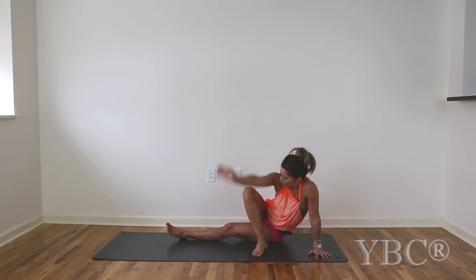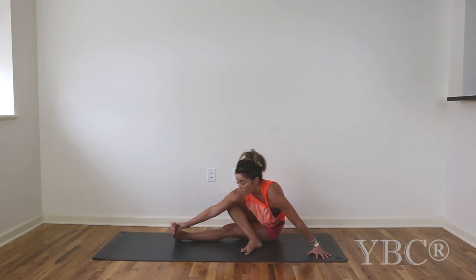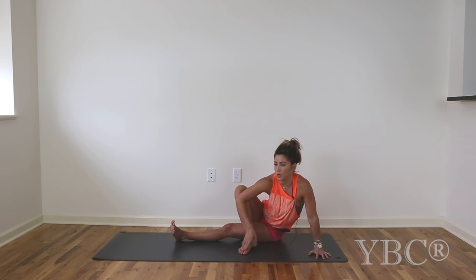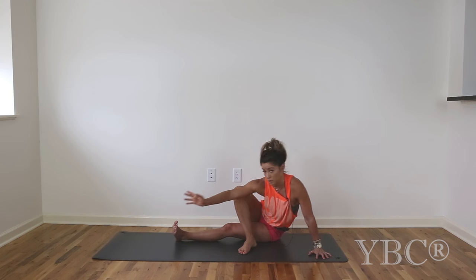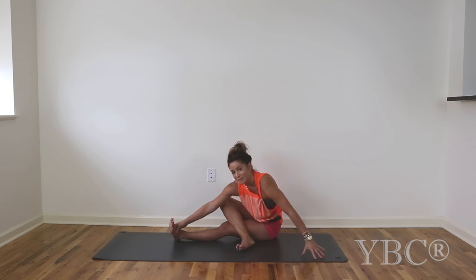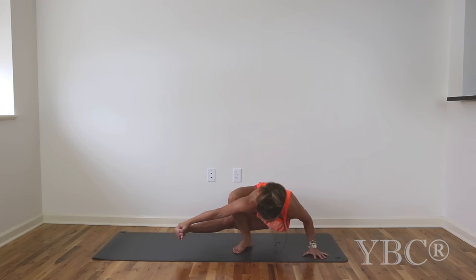Bring your right arm in front of your right shin, grab hold of the left shin or the bottom of the left foot. Now, your right foot toes are gonna be pointed about 45 degrees away from you. When you're ready, you're gonna rock and roll. So you kind of rock and roll back and forth and get up into baby grasshopper pose.